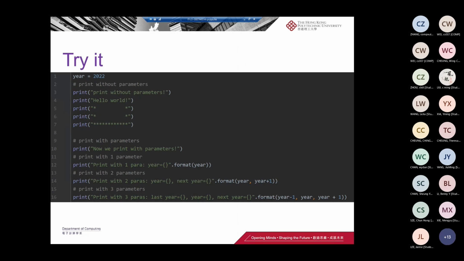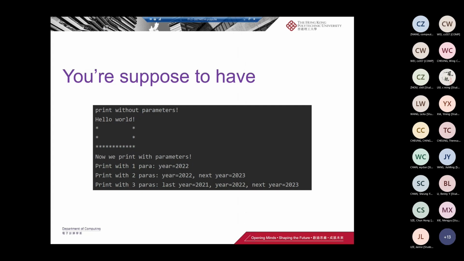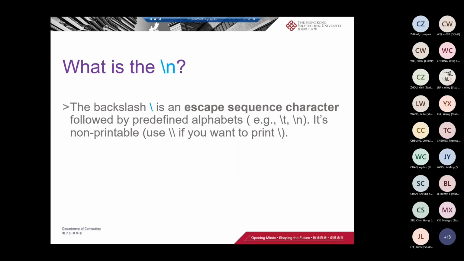This is quite simple, printing multiple parameters. The key, as I mentioned, is to make the number of tags and the number of parameters match. And also, do not forget to use the format. It's quite important. So if everything works well, you're supposed to have this one. Let's skip that part.